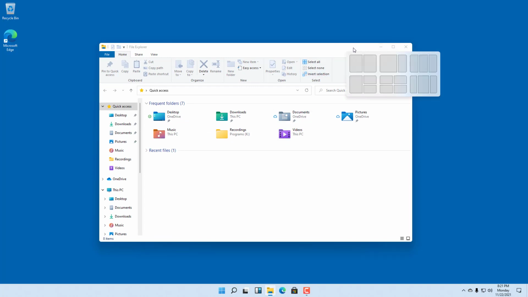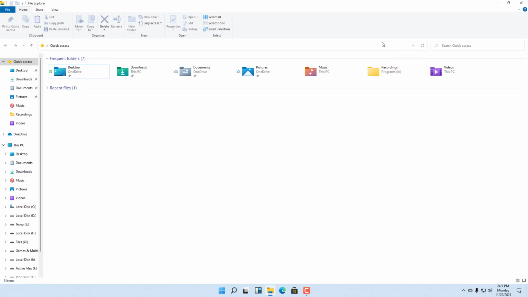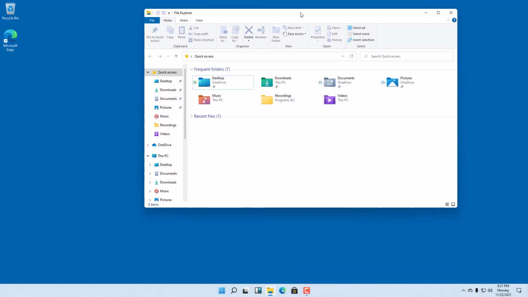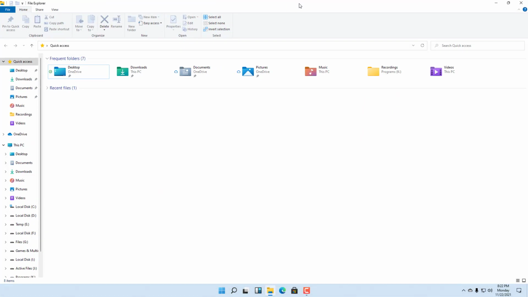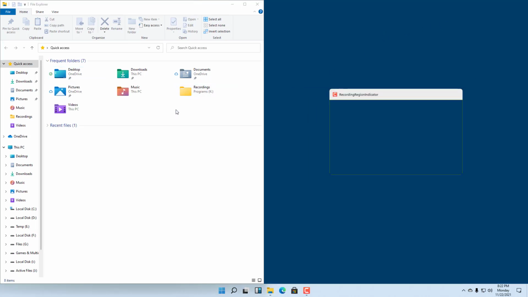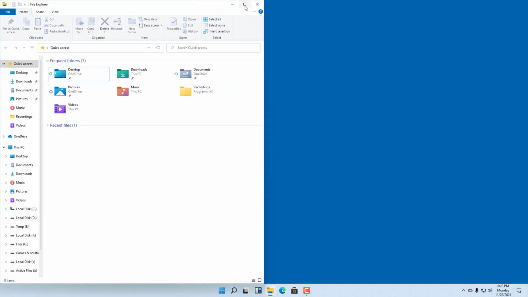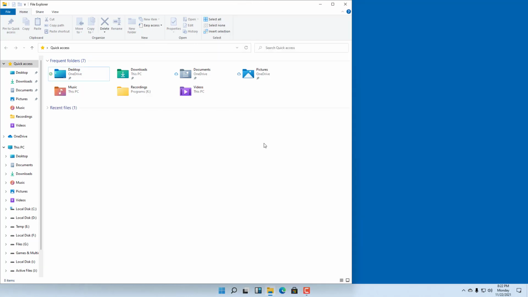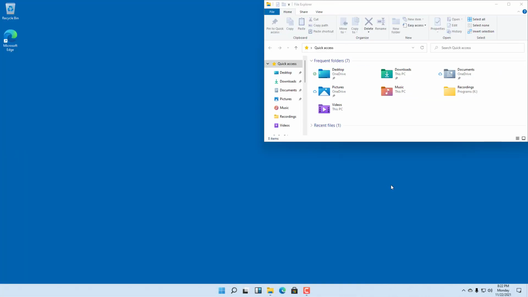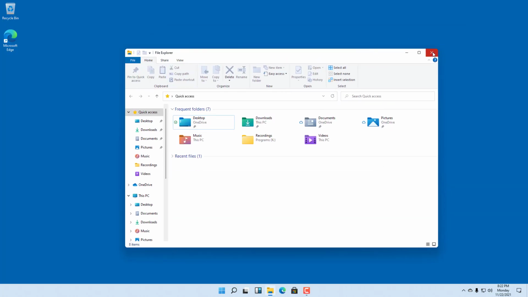So this one is maximize. If I were to click, you can see that it maximizes in place, or I can click and drag around and snap it on the top, and it maximizes. If you hover around the maximize option, you can also set it on a particular region, as you can see right here. You can choose a particular region, and similarly, you can select different spots for different windows. That is a feature that is new to Windows 11 for snapping your windows in different locations easily. And the other button right here is the close button.